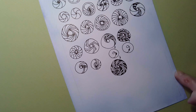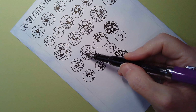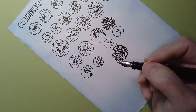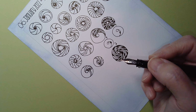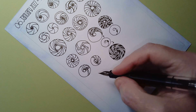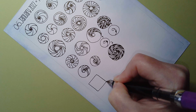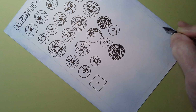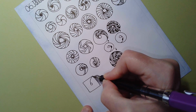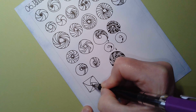What about other shapes? Because as I say, I'm running out of ideas. The thing is that we've got ideas for embellishments or for variations, and it's then just a matter of what would fit in here. What do I feel like using today? Let's have a quick look at a square. And of course this pattern will fit into any shape, because after all that's the basis of it.